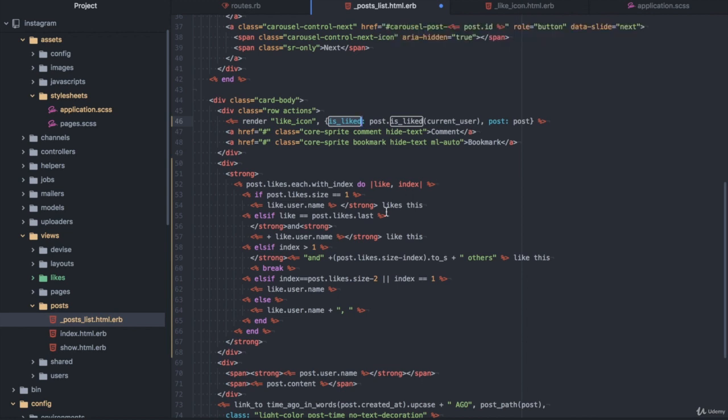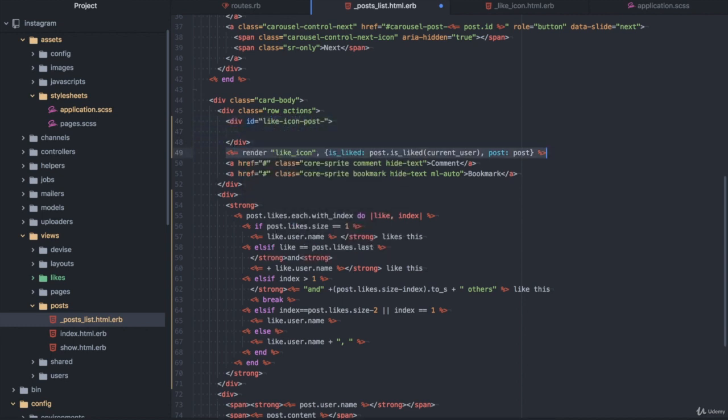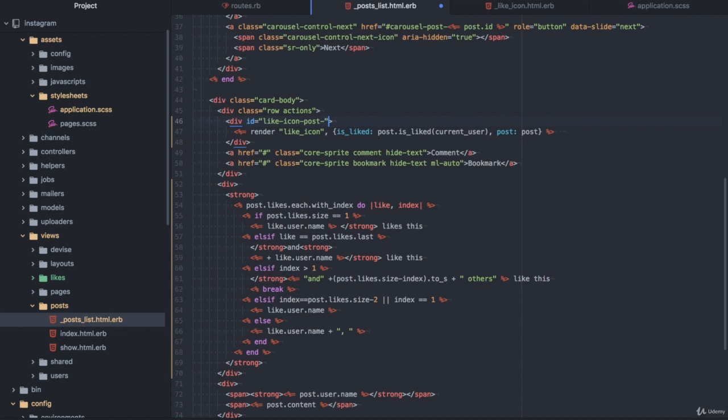Alright, and I want to wrap this inside a div with ID icon post. Cut it and paste it here, and here I will make it unique.